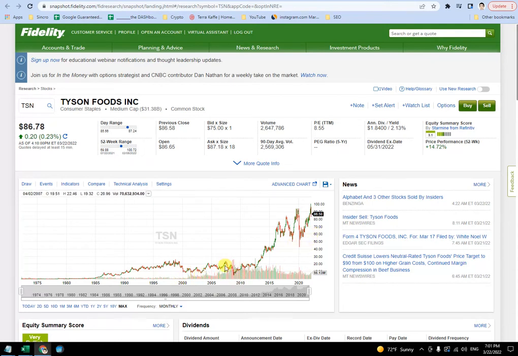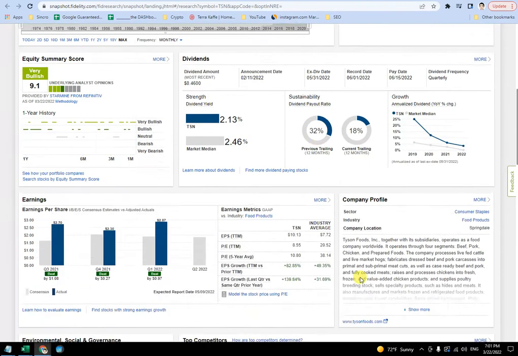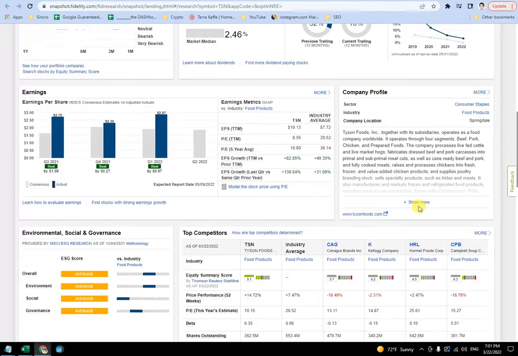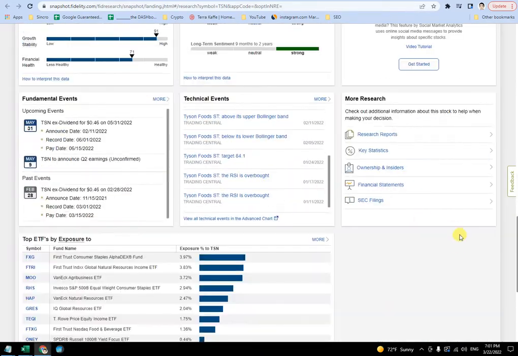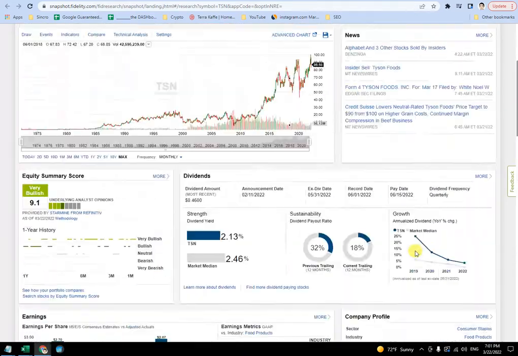And so I also look at that period right here when basically the whole stock market crashed and how it responded. So that's something to look at. I also want to make sure I look at more details of the company and then basically look at the rest of the list. And so we can go into more details.